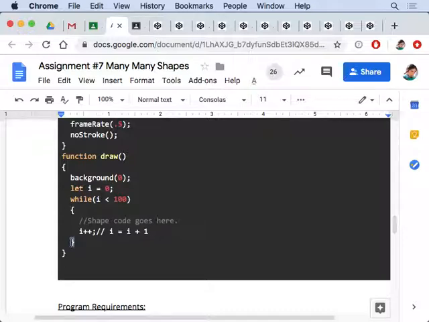When it gets down to this part of the code, it repeats. So go back to the top. Let's say we draw another circle. We check to see if i is less than 100, and now i has grown to 1. Is 1 less than 100? Yes. So then you repeat this code. So on and so forth, and then you stop when you are at 99. When you go to 100, 100 is not less than 100, so your code no longer executes. It no longer repeats. Does that make sense?